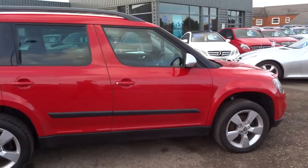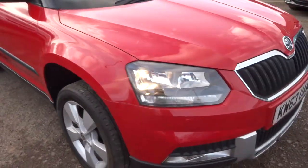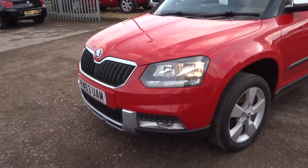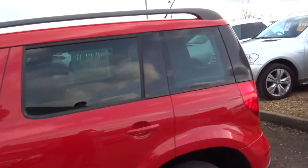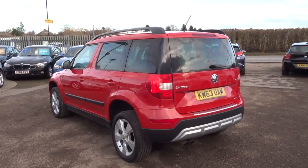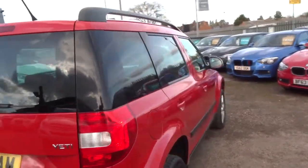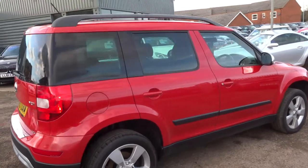Feel free to have a look at the spec underneath these photos. Then after sale it'll have another 160 point check. If there's an MOT due we'd get that organised — it's a third party company that does that for us, so from your perspective it's another pair of hands to scrutinise the car, which is always a good thing for the customer. We give you three months or a thousand mile full parts and labour warranty which you can extend up to four years. It's £300 or £500 a year — I'd probably recommend the £500 a year one for this particular car given the electrical components and the 4x4 drive that's covered within that warranty.